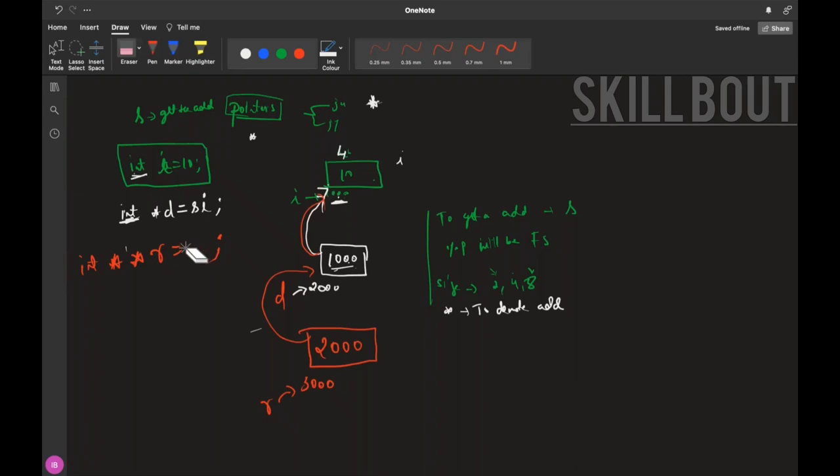Shall I repeat this? One more time, I'll repeat this. Now what is this? This is the number 2000. How will I get 2000, guys? It is nothing but address of D. Address of D is the number 2000. To whom am I giving it? I'm giving it to R. Inside R, what am I storing? I'm storing an address. You don't have a data type, that's the reason you will assign it with a star. And this 2000 is pointing to some memory location. Over here also, again, it is an address type, so I'll denote it by star again.